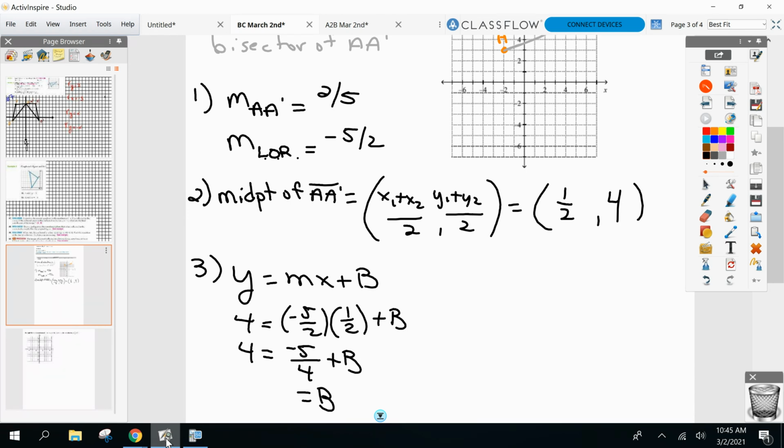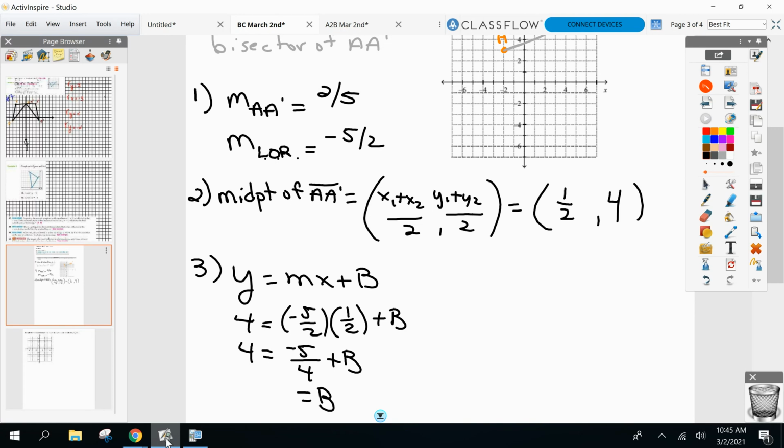So now you've got to move this over. How are you going to move the negative 5/4 over? Times by 4/-5. Oh, it's being added though. That's the thing. If this was being multiplied, you'd be correct. So I just want to get rid of it by adding it over.